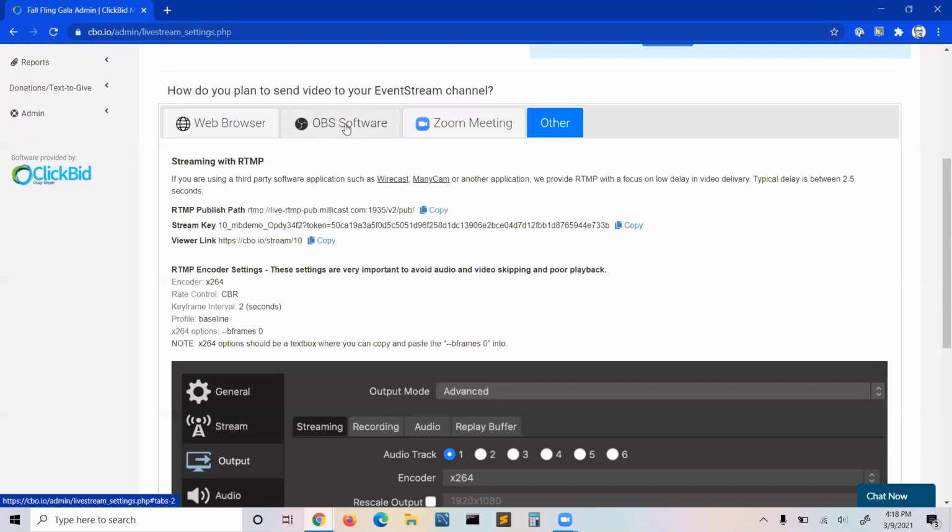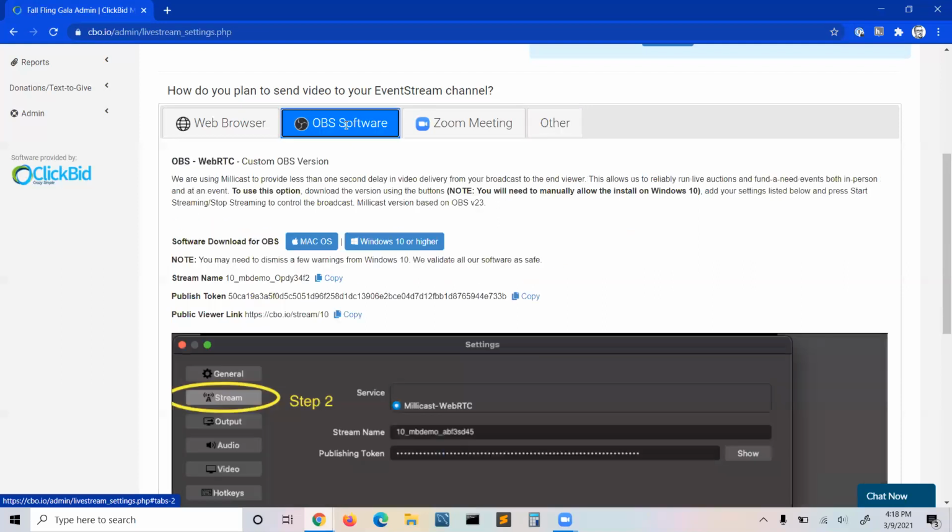And we have some options for how you can think about a live auction, if maybe you're saying, listen, Matt, we don't want to use EventStream. We just want to publish this thing to YouTube or Facebook. How do we do it if we know that there's going to be a 30-second delay? We can walk through some scenarios to make sure that works. It's a little different, but we can make that happen.